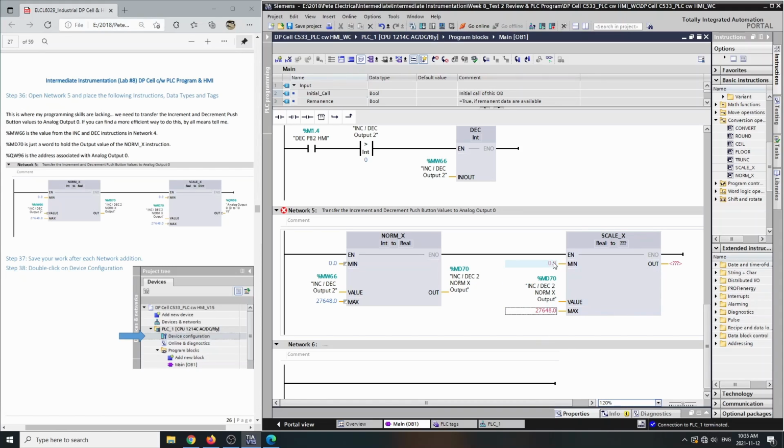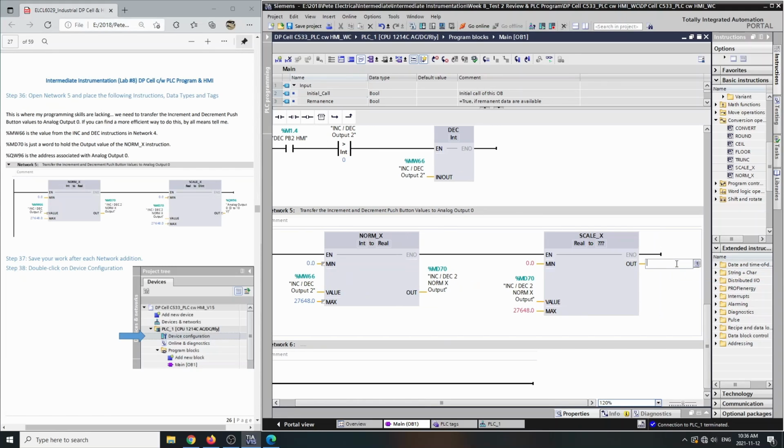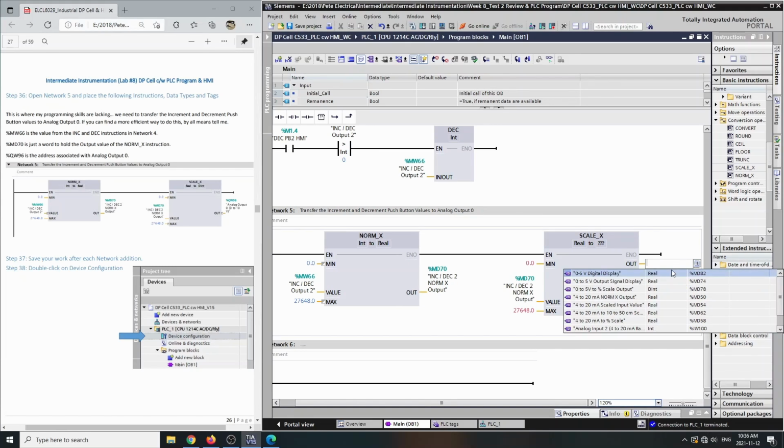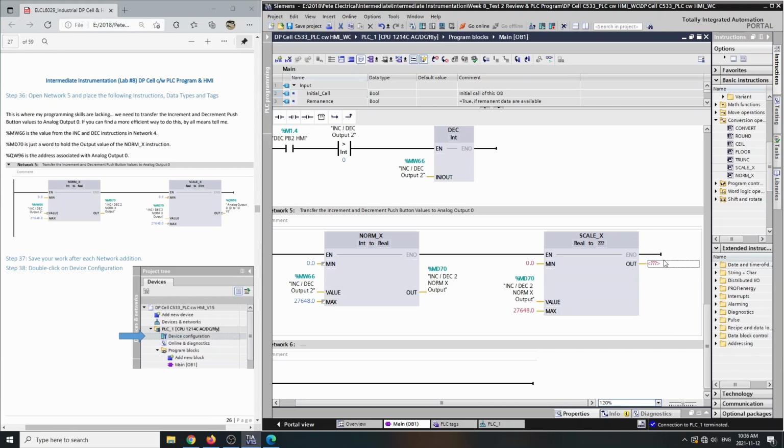Sweet. These guys are angry at me. That's because I have a real value here, but I don't have a value here yet. And so this one, remember we said that this has to be %QW96. It's interesting, it's not coming up yet. Let's see.